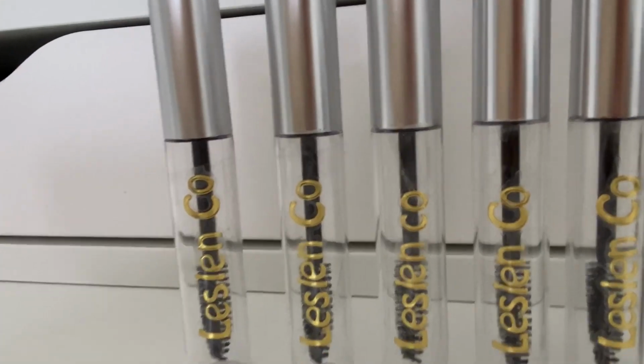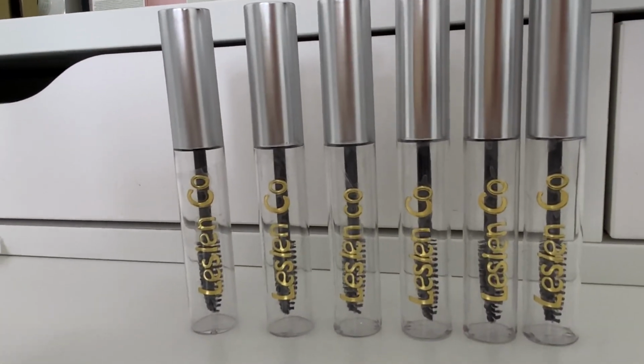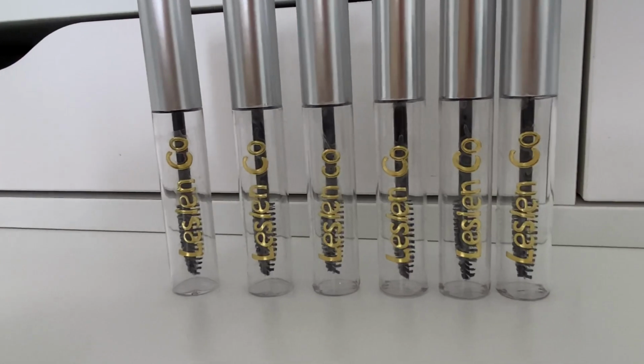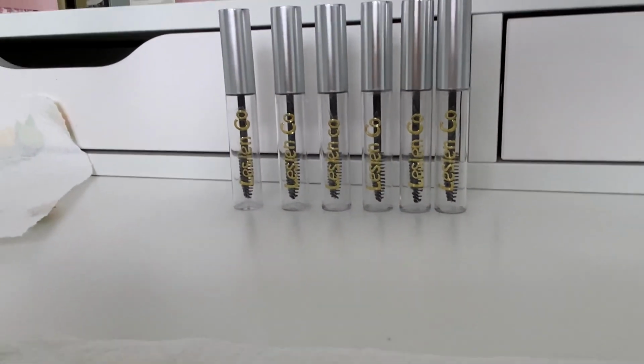Today I'm going to be showing you how I labeled my tubes for cheap, guys, for literally less than £5. So if you are interested to see how I did this, then keep watching.